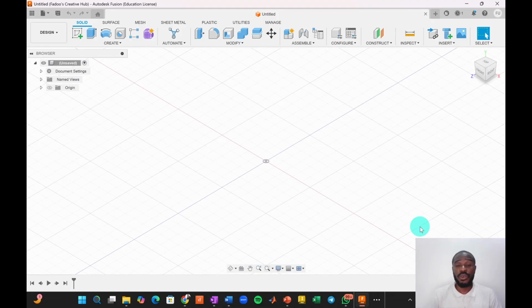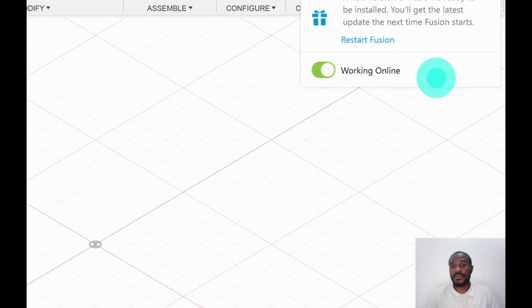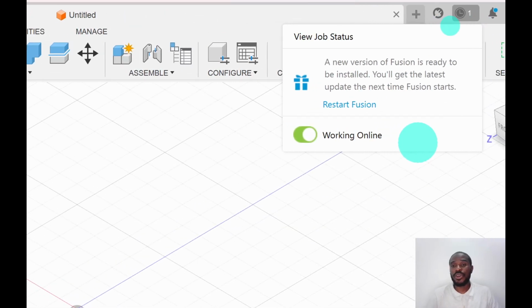Okay, so we are looking at Fusion 360. The peculiarity with Fusion 360 is that you work online. So if you look at that icon there, if I click it, you will see that I'm working online. If I toggle that off, let me zoom in so you see. The job status is that I'm working online there. They're telling me that there's a new version of Fusion 360, but I wouldn't install that at the moment.